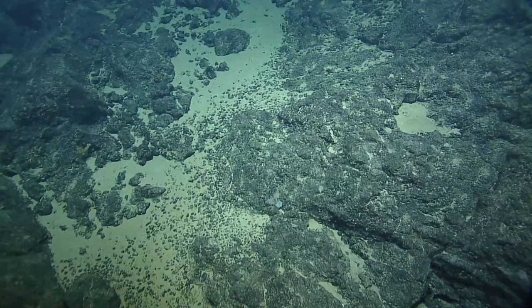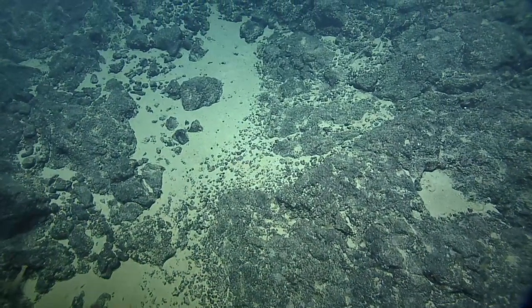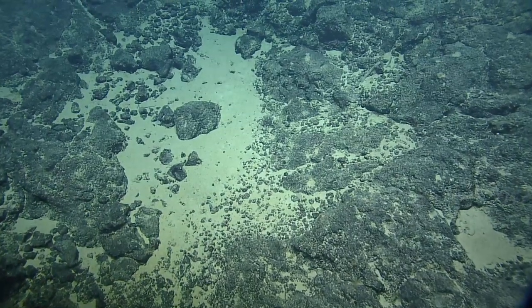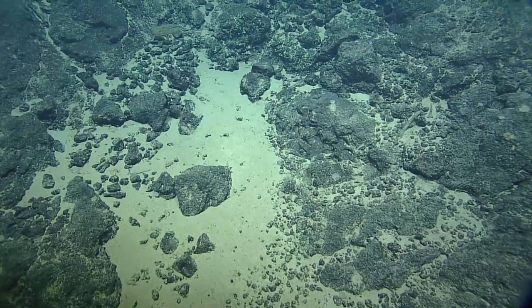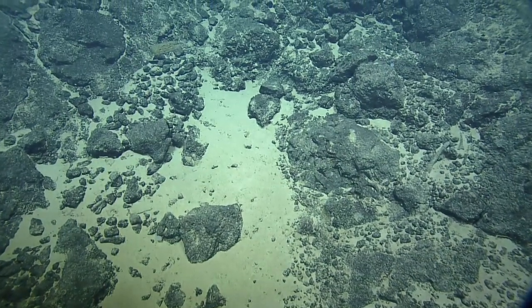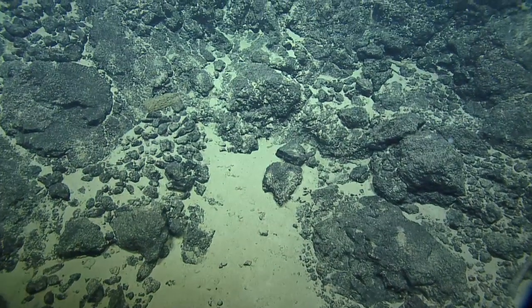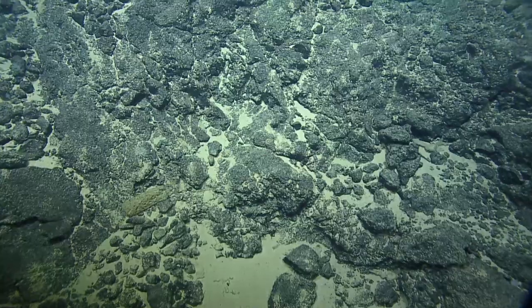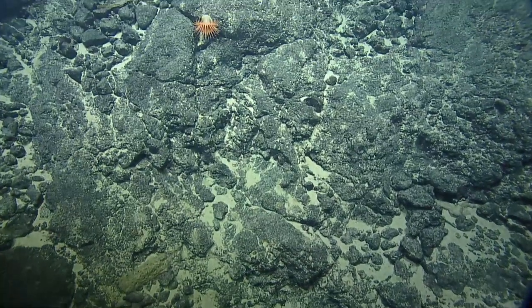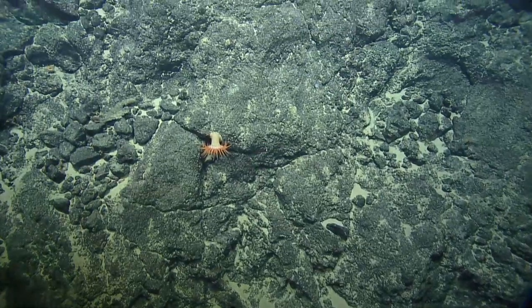So, Larry. Yes? See the little ones? I do. They may be the beginners. Well, if they're actually being concreted. Or are we just seeing a range of fragments, size of fragments? Had you sampled any from Chautauqua?